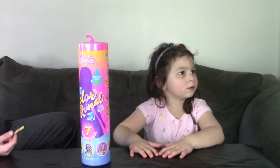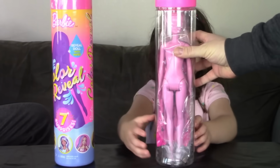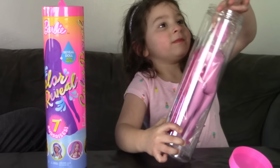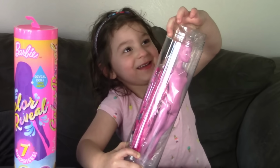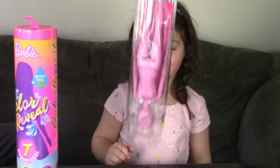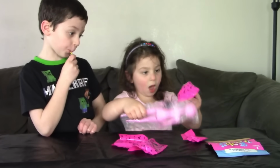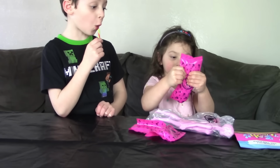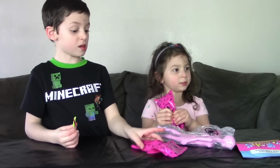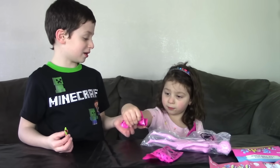Let's read it. Whoa, she is pink. Here, take it apart. Take the top off. Okay. Can I open it? I can't get it all out. Pull it. Whoa. So we got a big blind bag right here. This is a case. Wait, what can this be? I feel something in here. I feel a blanket. It's gotta be a blanket.